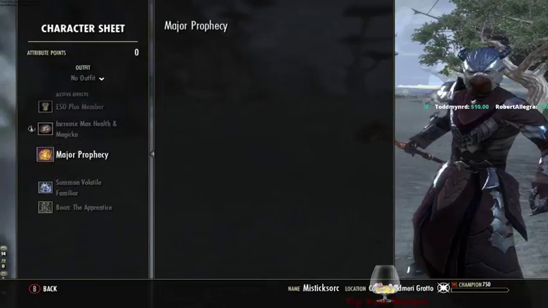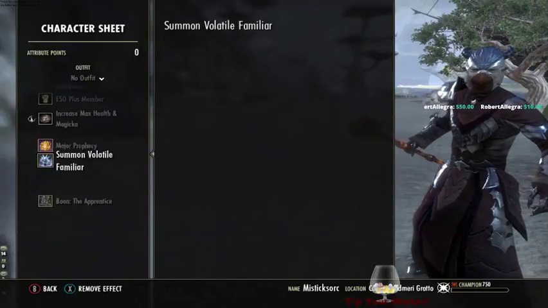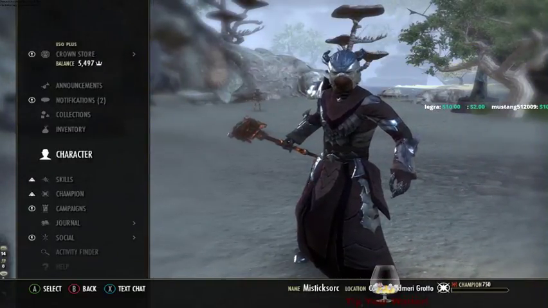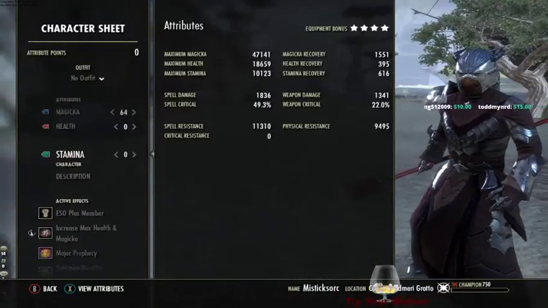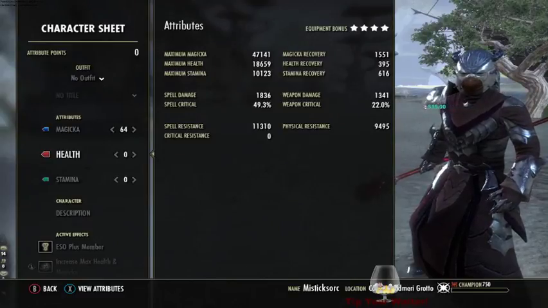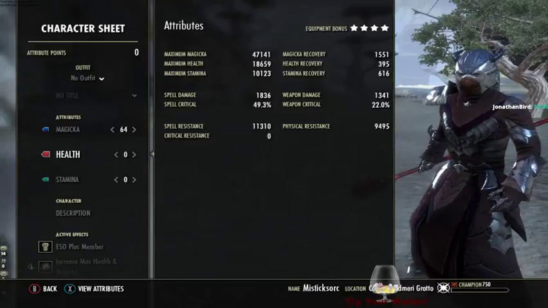And we are using max Magicka, max health food. If you want to use recovery food, you can. And we're using the Apprentice Mundus. Okay, so options. On the back bar, nothing's going to change except max Magicka is going to scale up a little bit, 47,141. Everything else remains the same except spell damage went down a little bit.